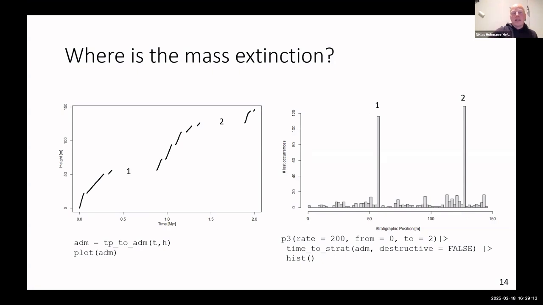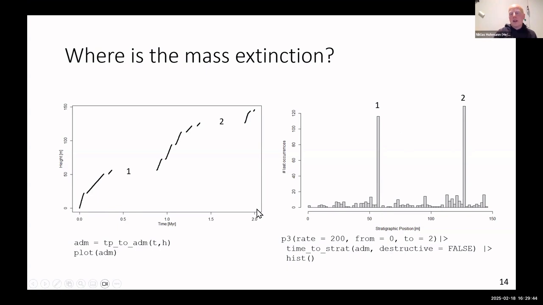What I simulated is a constant rate of last occurrences under this H depth model. The peaks in last occurrences that you see here are simply because all the last occurrences that happened during the first hiatus will actually accumulate on that hiatus surface. So this is an absolute null scenario. No evolutionary change, nothing exciting is happening, but nonetheless, you get these 2 drastic peaks observable in the stratigraphic domain.